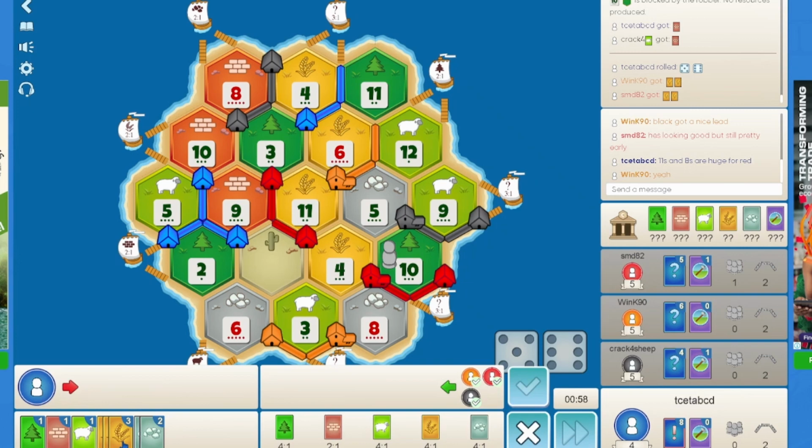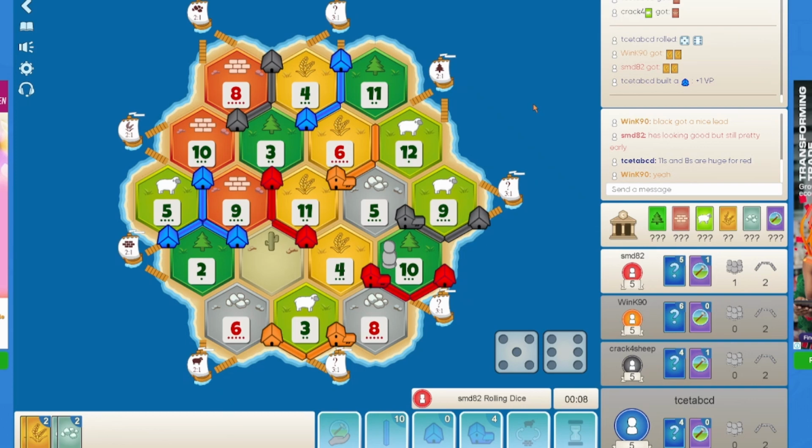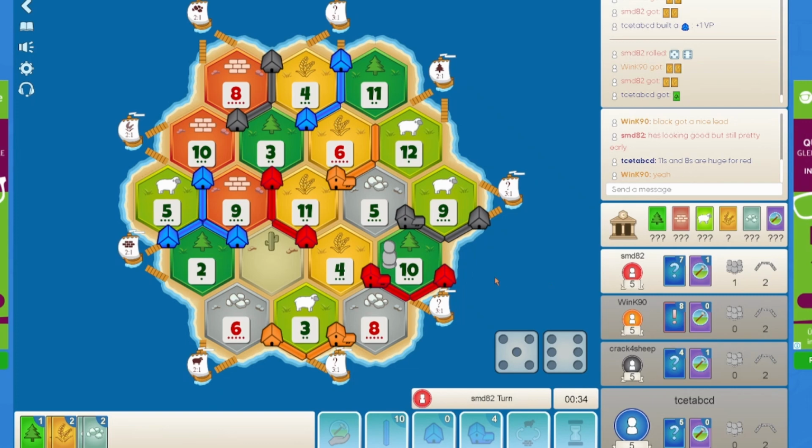Wow. So here I can try and get a city, but I think I'll just go for a settlement and hold on to these cards in hand. 11 now basically gives me a wood. So far there have been quite a few 11s that have rolled. I would want to see Orange roll a 7 here. He's losing out on 4 cards, and then I think Orange will block. Not sure what Orange will block though.